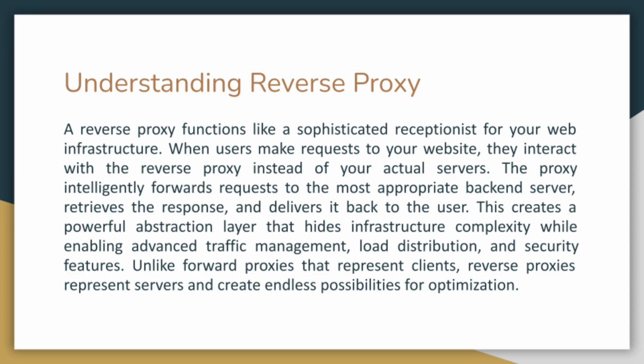So, to summarize, a reverse proxy is a server that sits between clients like web browsers and backend servers. Unlike a forward proxy that acts on behalf of clients, a reverse proxy acts on behalf of servers. When a client makes a request, the reverse proxy receives it, forwards it to one or more backend servers, then returns the server's response back to the client. You'll typically see reverse proxies used for web applications with multiple servers, microservices architecture, API gateways, and content delivery networks. They're essential for high traffic websites that need to scale horizontally.